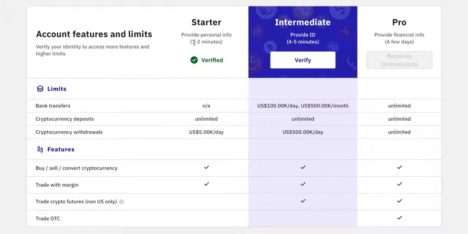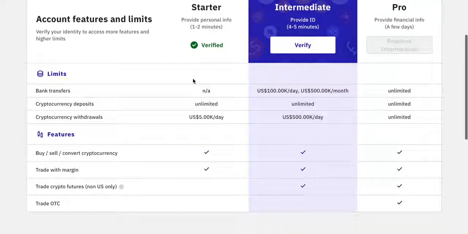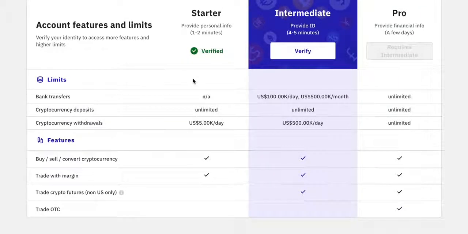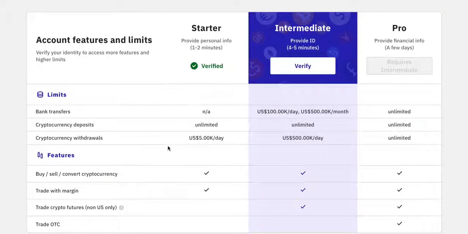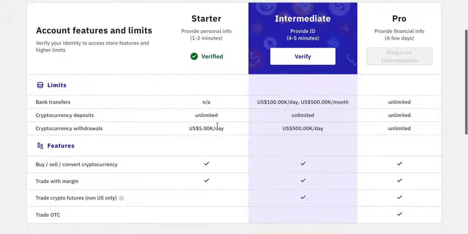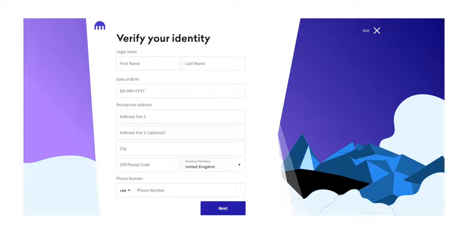Starter is the easiest one and you don't need any ID documents. If you have other cryptocurrencies in different accounts that you want to transfer into Kraken to trade, you can do that without ID. If you want to put fiat currencies on account, so that's US dollars or pound sterling or euros or whatever through a bank transfer, then you do have to sign up and provide your ID, so a driving license or a passport. Go through that process yourself. It takes a few minutes. And then once that's done, we'll get into the tutorial.